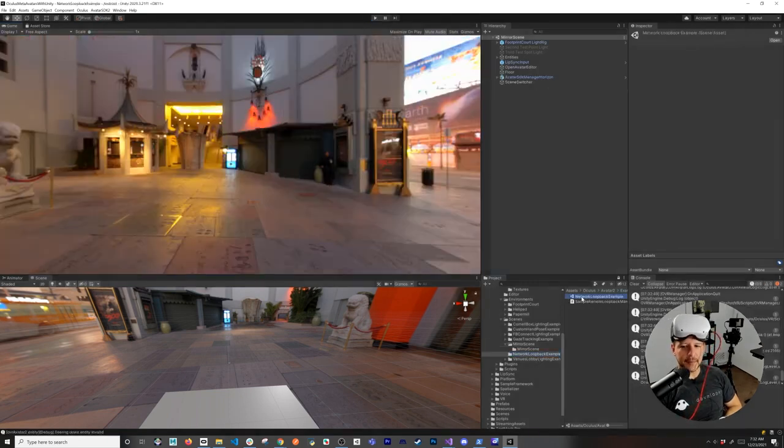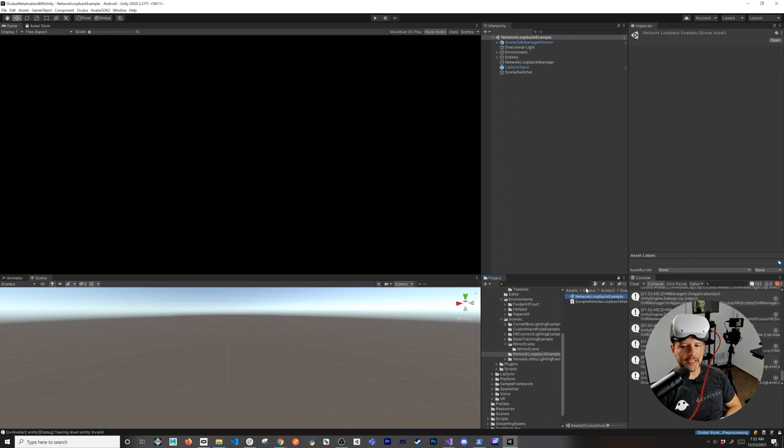There's also an example of a network loopback example. And this one is basically if you want to implement networking capabilities, which I'm going to be doing in future videos. I'm going to try and see if we can implement the netcode for game objects just to make sure that we can incorporate networking with this scene. So let me see why.